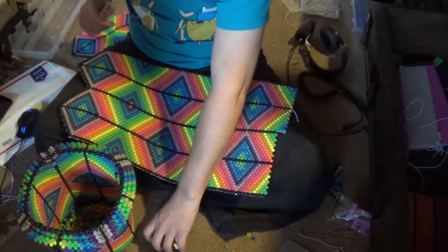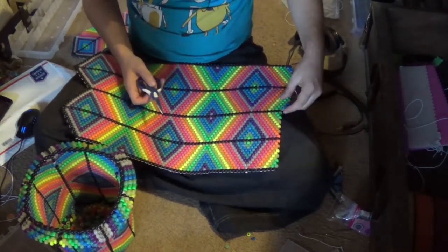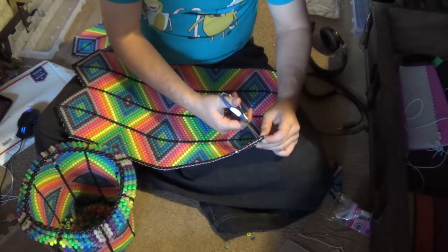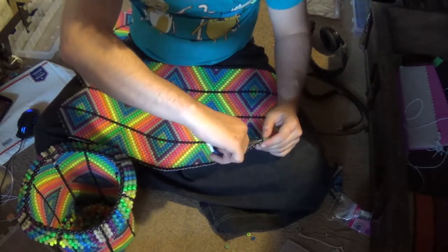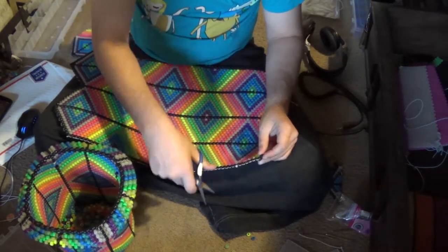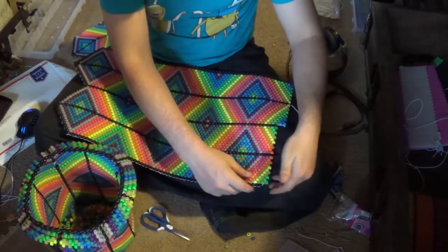Now, the thing about this technique is it's still really less than ideal. You can still see the knots on closer inspection, and generally speaking, I don't like to do it, but I'm hard-pressed for time currently, and I have a lot of other projects that I'm currently working on, and I just want to get this damn thing back to wearable shape and condition.